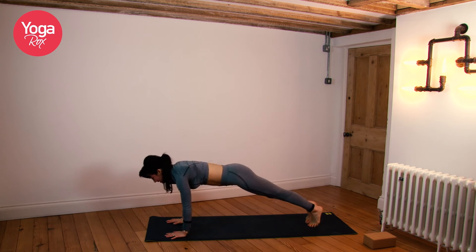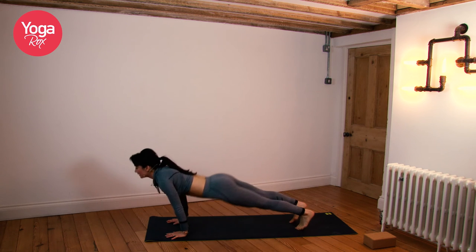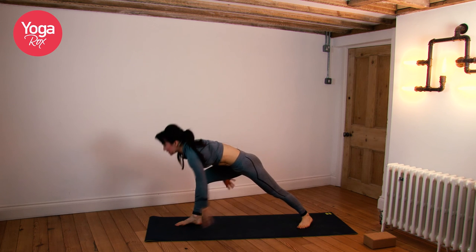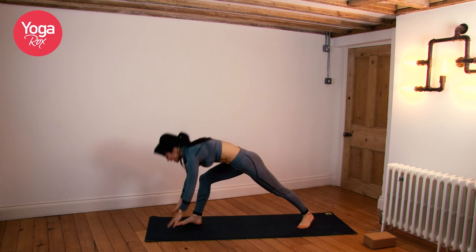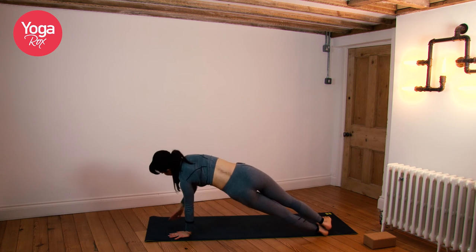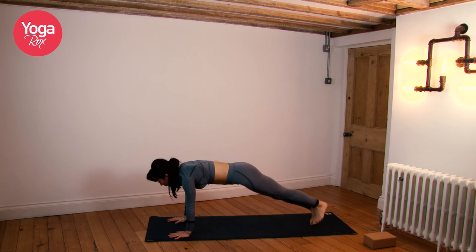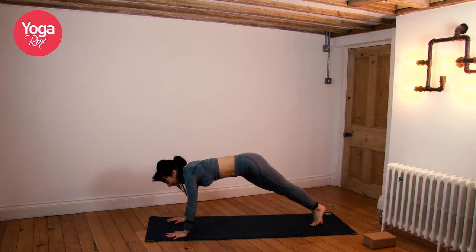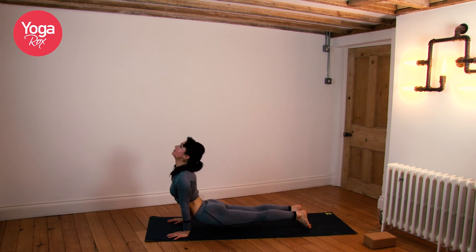Exhale, center, chaturanga, your version. Inhaling up. Exhaling, downward dog. Step the right foot forward as you inhale, lift up. Exhale, right foot back. Roll to the left, lift up. Exhale, roll to the right, lift up. Exhale, chaturanga. Inhale.